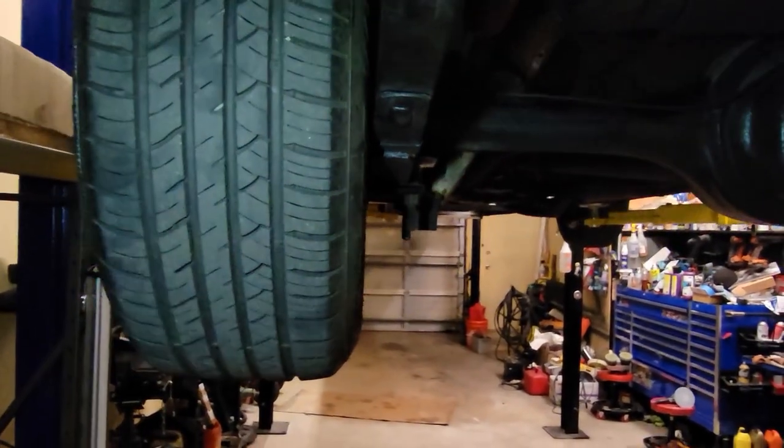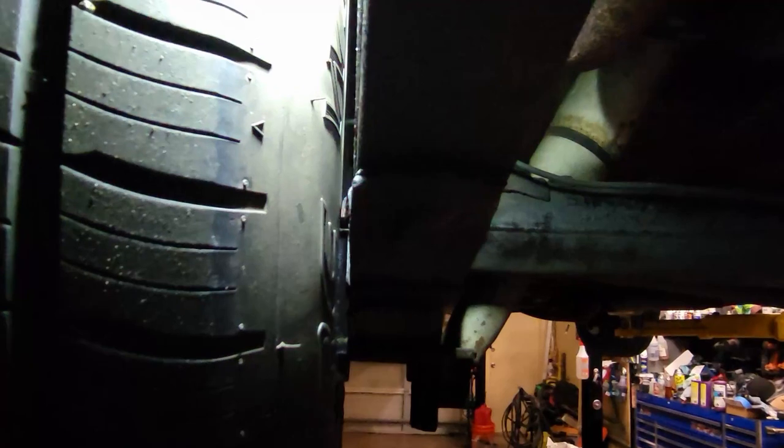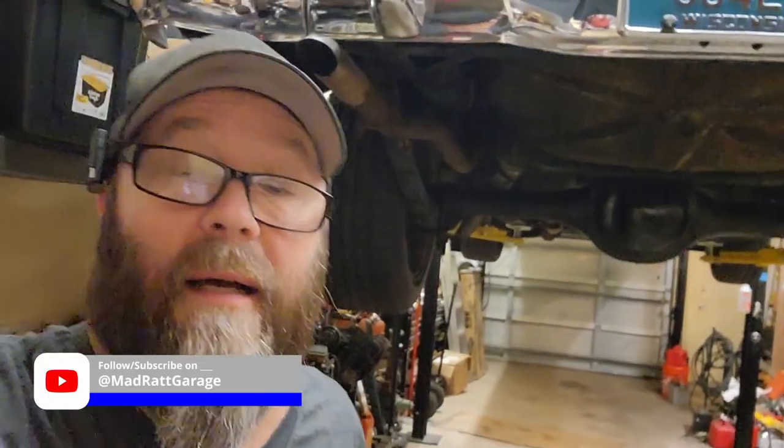All right, guys, let me show you what that did. So, much gooder. You can see the space in there is a lot better now. I ain't got to worry about that rubbing at all. This side. Much gooder.